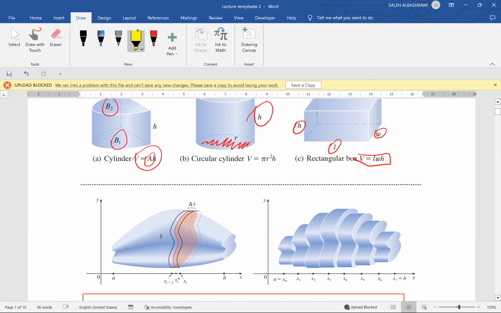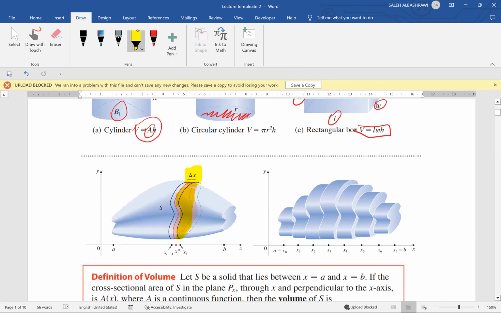But in some cases, the shape is irregular, like this, and we need to calculate the volume for this shape. As we did for finding the area of an irregular shape, we are doing the same thing for the volume. We slice or find the cross section for this shape, just make it in small slices. Then we find the delta x, which is the width of that slice, multiplied by the cross-sectional area. Then we add all of these together to find the volume of the shape.